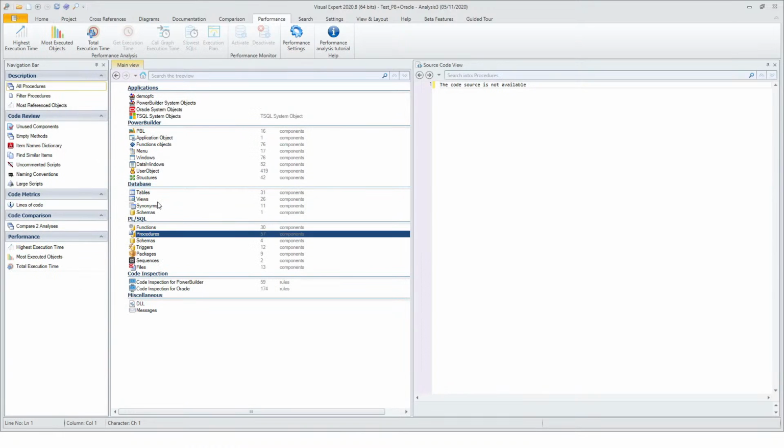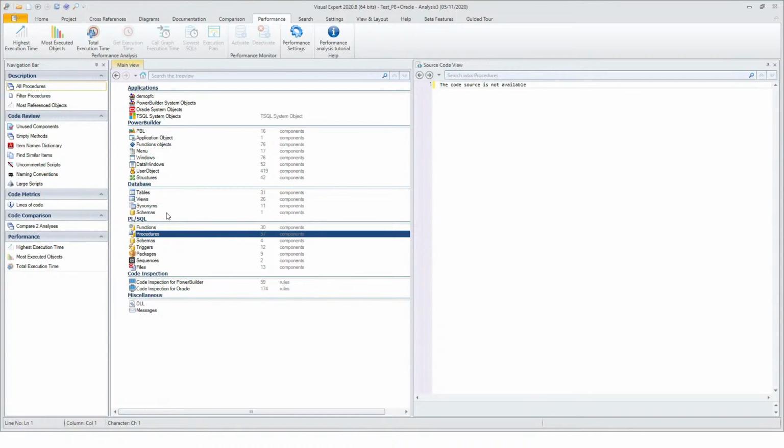Okay, so I've been picking a few examples. Like we mentioned, there are hundreds of possible issues we can detect, but I picked different categories for improving the security, the maintainability of the code, the performance of the code. But you can dig deeper if you want to give it a try.